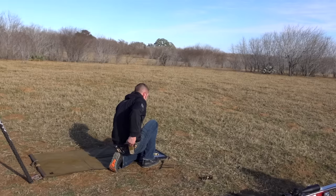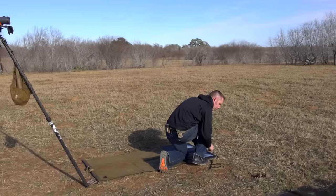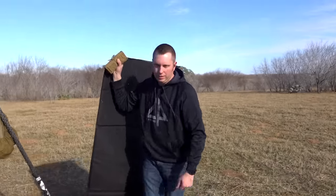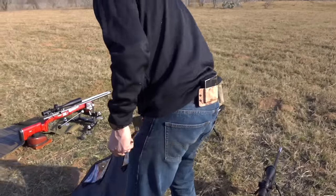Anyway, Chad is gonna try first round impact on target. First time shooting here. Yeah. He just put his rifle back together. My wind call's already changed. He had it all apart.